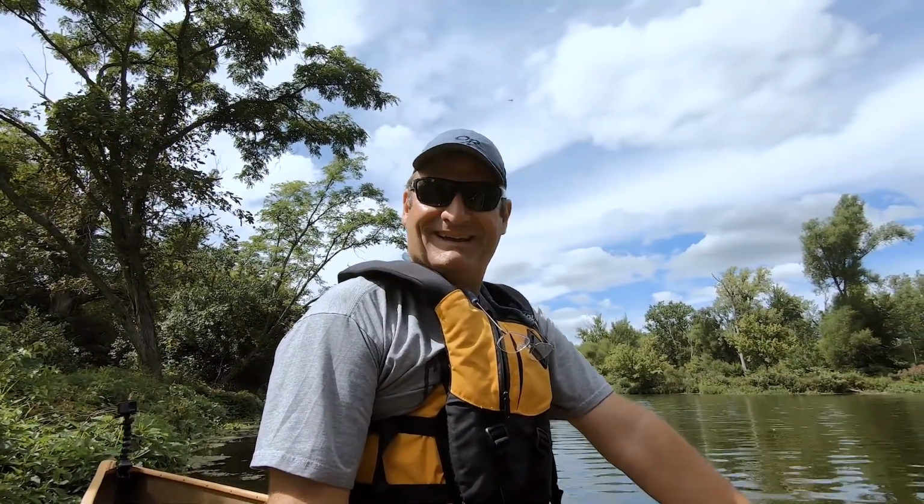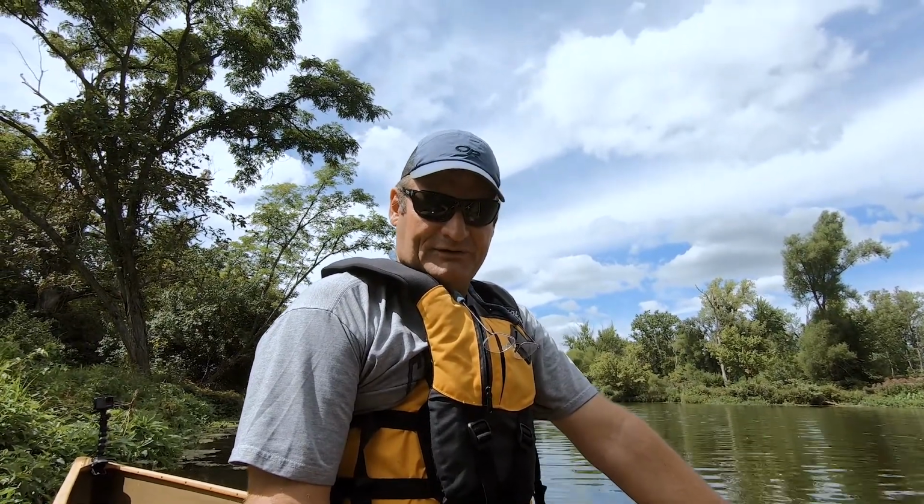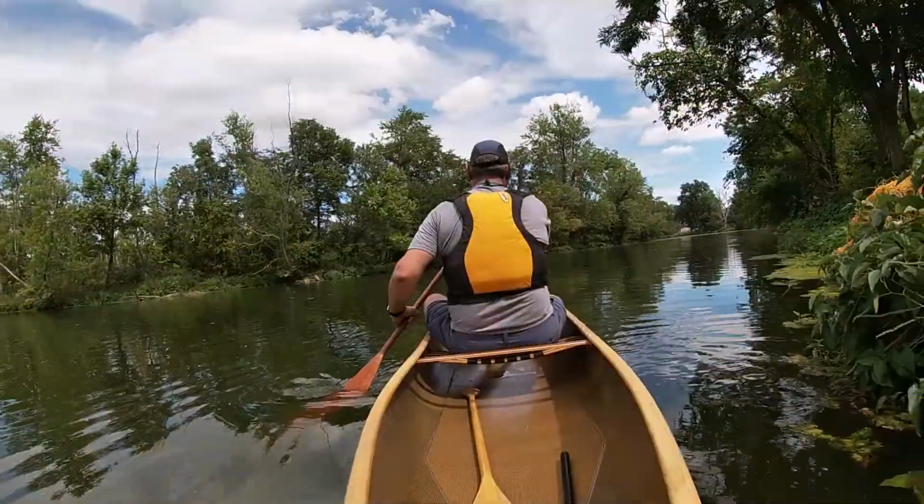Okay, this is my first time with my kneeling seat. So, first impressions, I am literally still right here at the put in, but it feels a little more tippy. That makes sense because I'm up a couple of inches, so center of gravity is a little higher. But yeah, we'll give it a try and see how it goes.